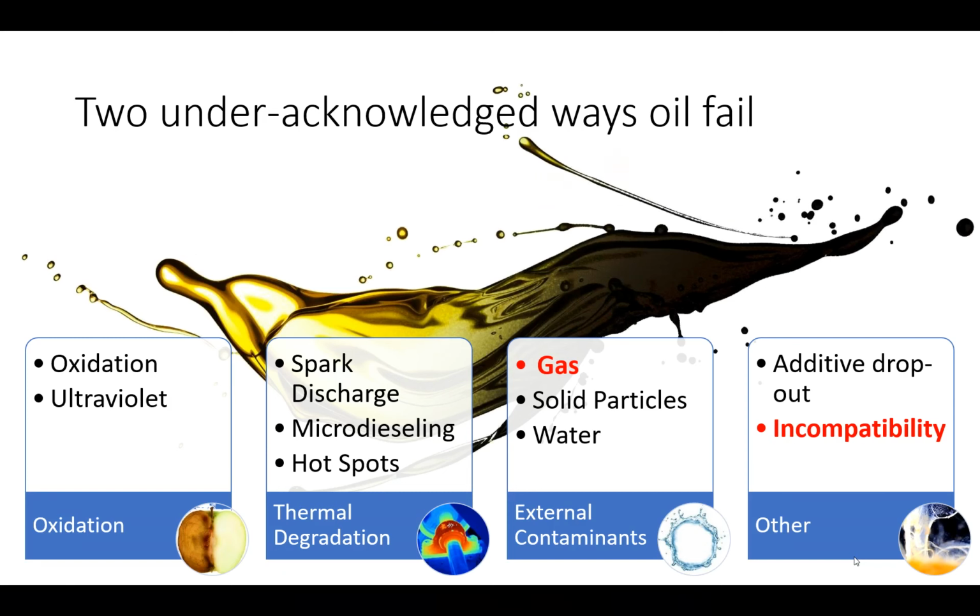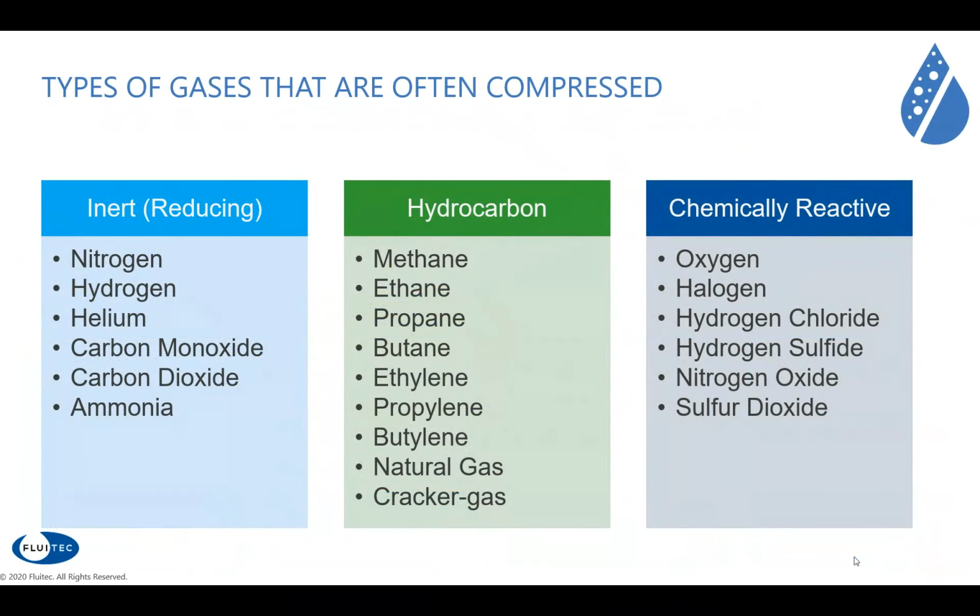And the last 2 categories, which we will talk about in more detail today, are the presence of contamination, either external contamination. We think about, in this case, when we talk about rotating compressors, gases, process gases, as well as incompatibility, being key, I would say negative, influences during the formation of degradation products, better known as varnish. And as we speak about gas compressors as part of rotating equipment, it's clear that we need to realize what type of gases are used and how we can categorize them.